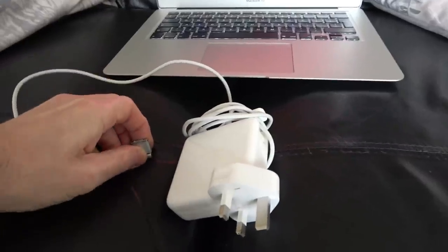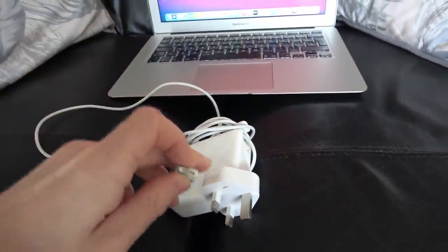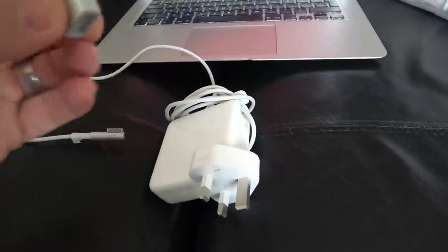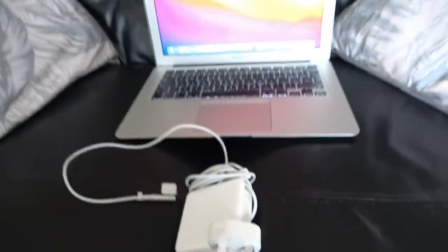And check this out, look, I've got myself the little adapter from the Apple shop to turn the old MagSafe one into a MagSafe 2. It was only £10, but to be fair, it does feel high quality, all made of metal. And it works. So that is it for this video.